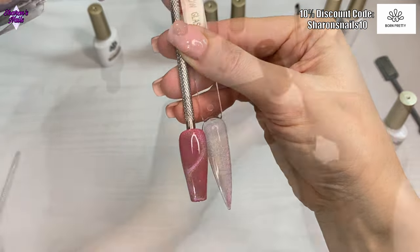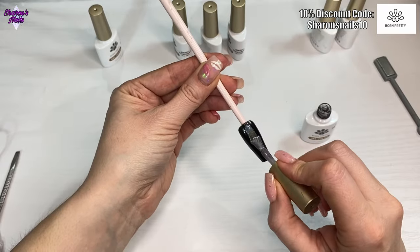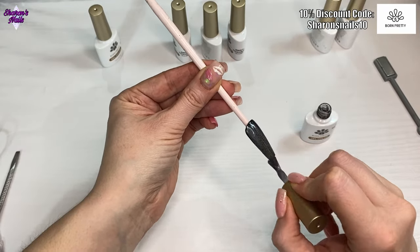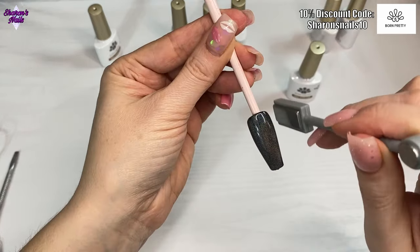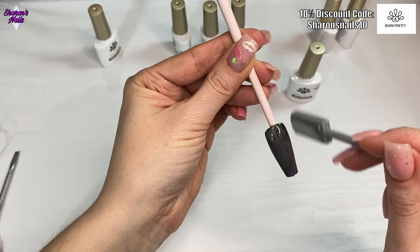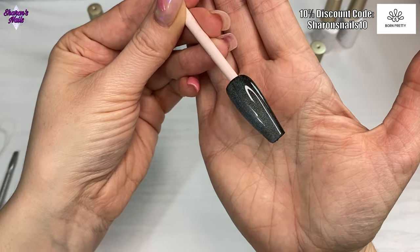So the next experiment I'm going to use, I think this is 03, and I'm putting this over black to see if it shows up a bit better over the black. And then again, I'm just going to bring the glitter to the surface and see what that looks like first. So that is how it looks. So I think that one looks a little bit better over the black.